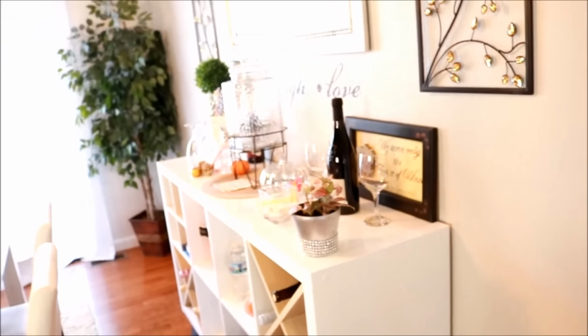My computer table and flowing right into my living room. We do have an open concept space in our house. So this is pretty much how it's divided. This right here is my front door. You can see to your right, you go up the stairs. It is a split foyer, so we do have a downstairs level. Upstairs is the main level where we have the kitchen, the formal living room, and this is pretty much how it goes. Our computer is inside that chest right there, and it goes into the dining area.